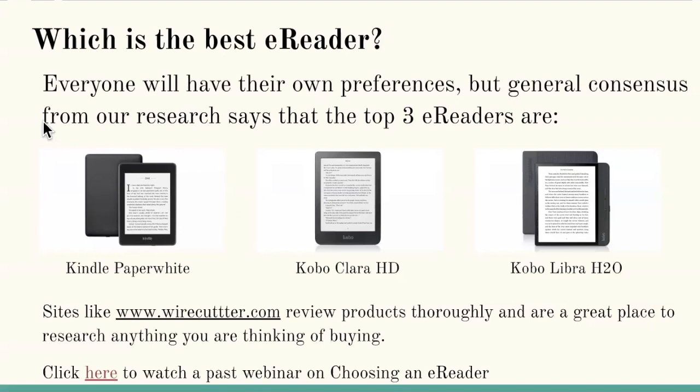You can go to sites like wirecutter.com by clicking on that link, and by going to this site, you can review products thoroughly, and it's a great place to research anything that you're thinking of buying. You can also click on the hyperlink on the slide once you receive a copy of it in a few days in order to watch a past webinar on choosing an e-reader if you are very interested in buying one, but you don't know where to start.